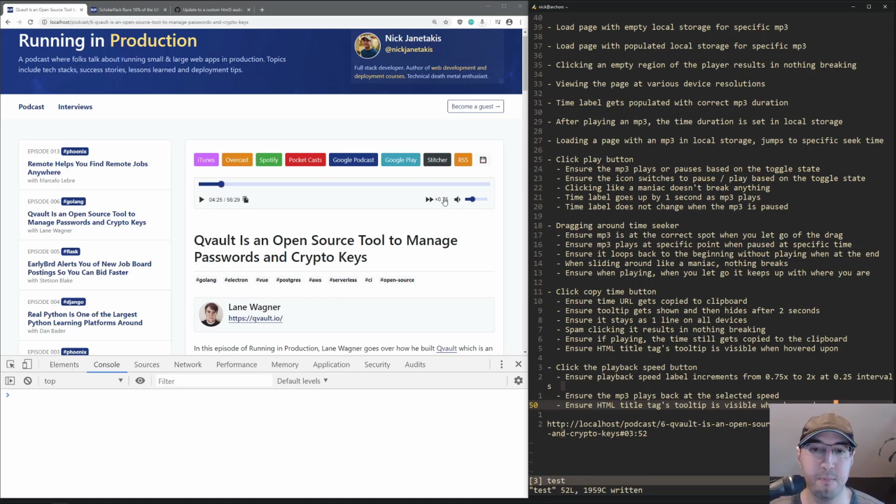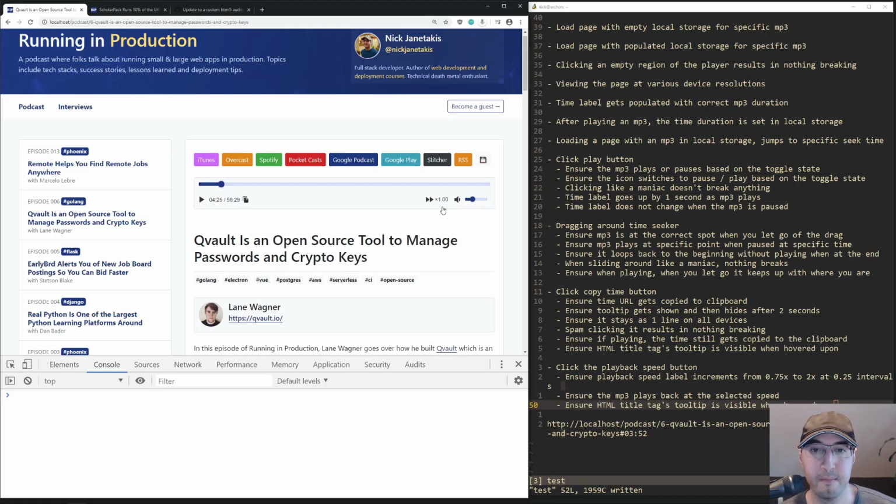Because maybe, it's pretty obvious what that is if you just look at it, but just in case, I don't think it's too terrible to have a playback speed tooltip there. You don't need it for things like volume and play because those are a whole other level of standard, whereas the playback speed, maybe it's not. So I don't mind the extra UI hint there. So next up, and also no errors are happening, that is good.